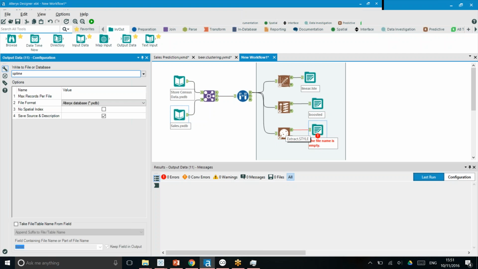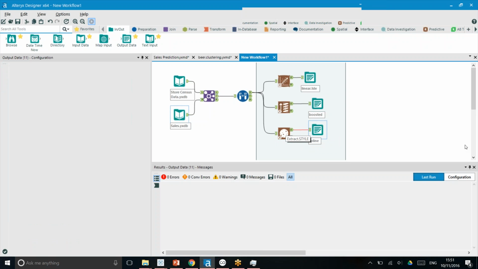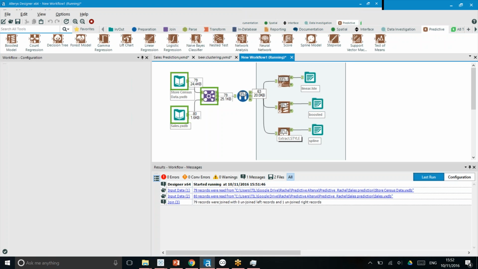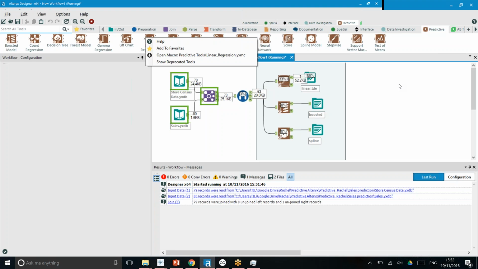Spline. And as you can see here again, you can see the report. Same thing. All those tools are also built in R. So if you go here again and click, for instance, where is our linear regression, and click here, you can see that you can open the macro and see exactly what Alteryx is doing inside this tool. If you'd like to read the documentation, you can also click on help and find more information about how the tool works and what the meaning is of each part of the tool that we need to configure. You can click and see more.